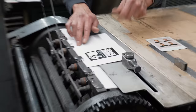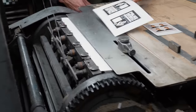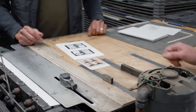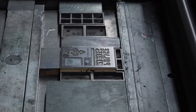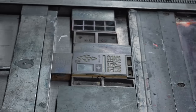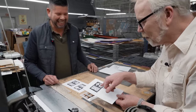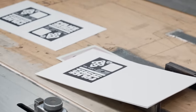Then you just turn it around and print the other side, and after you print the whole thing, you put the other cut in to print the other side. This keeps on rolling, keeps on spreading the ink and making it really even. I can't tell you how much time I spent in Photoshop trying to make that look right — every dot of that freaking circle. That's how it goes.